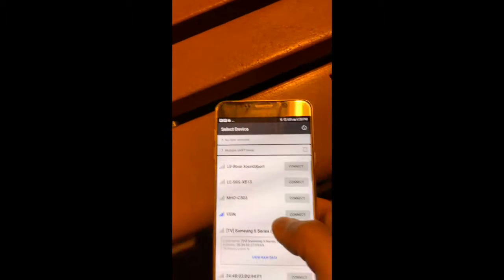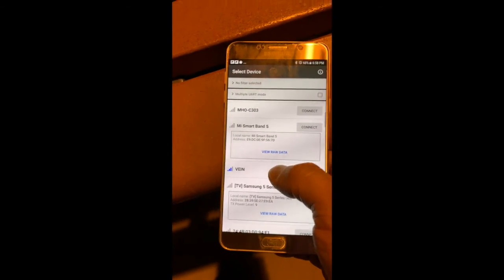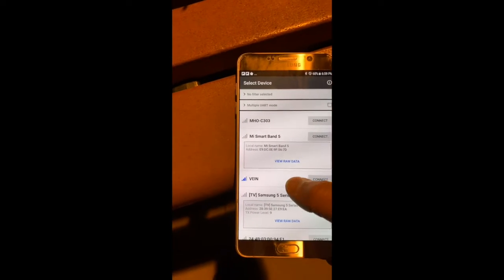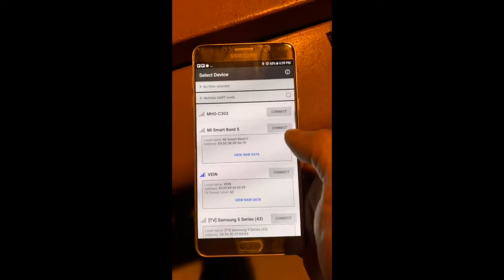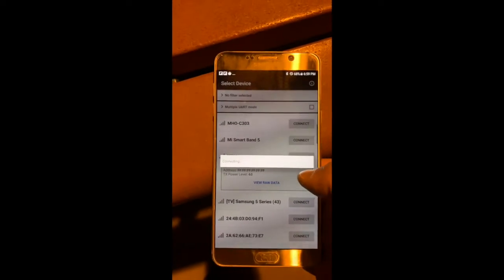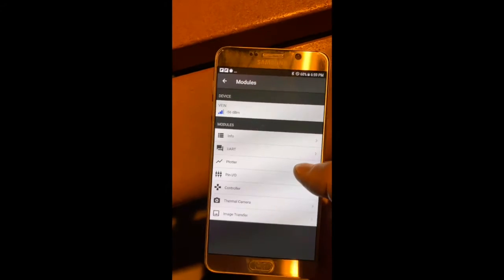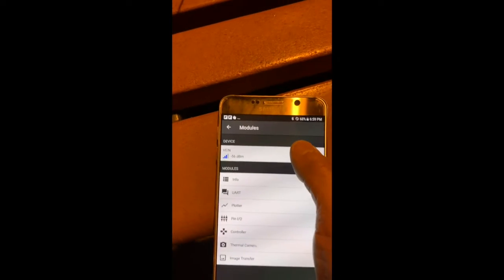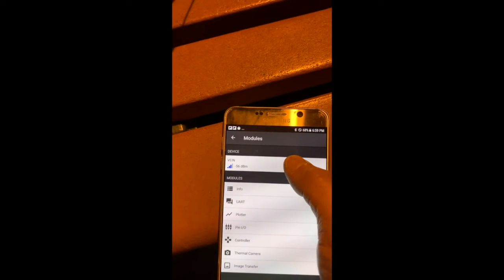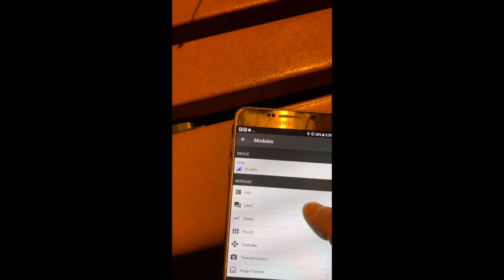You see the name "Wing". Wing is this module's name, and you can see the power, 63. The TX power is minus 56 dBm, and then connect.